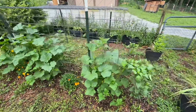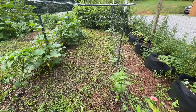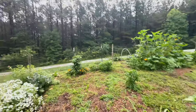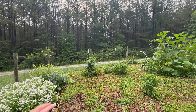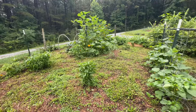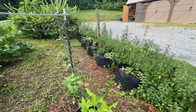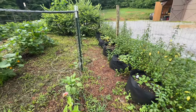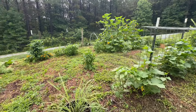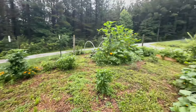If there ever came a point where it'd be tough to just go and buy food at the store — if there's some kind of disruption in the system — being able to grow your own food is important. We could certainly expand this garden; we've got a whole pasture way over there. There's a channel I think out in California called Growing Your Greens, and he doesn't have a very big space at all, yet he can grow a lot of food. So you don't have to have a big space if you plan it out well. We've been doing a garden for a number of years and it's a fun, satisfying thing — you go out, get your own food, bring it back in and have dinner with it. Certainly having a garden is one of those things every homesteader needs.